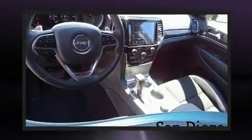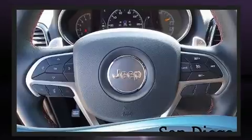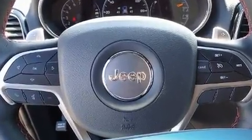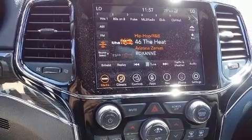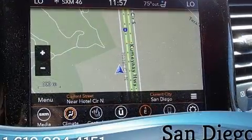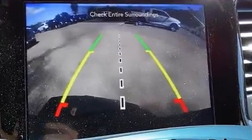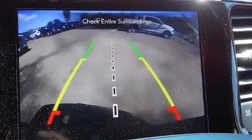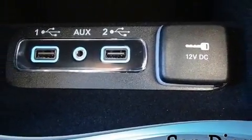Jeep also prioritized safety and security with features such as dual front impact airbags with occupant sensing airbag, traction control, brake assist, anti-whiplash front head restraints, a security system, an emergency communication system, and four-wheel disc brakes with ABS. Safety and maximum capability are assured via self-leveling rear suspension, which maintains optimal driving geometry.